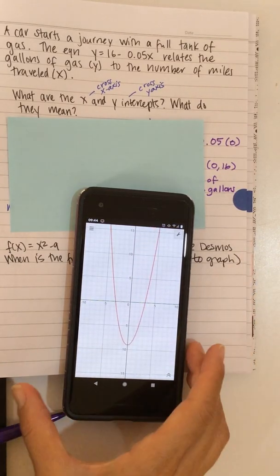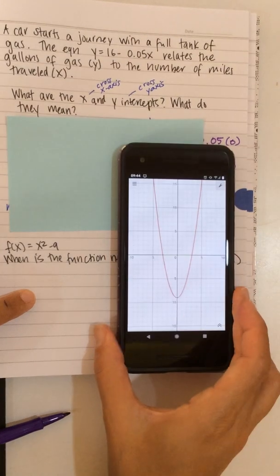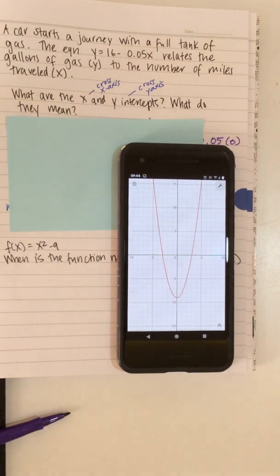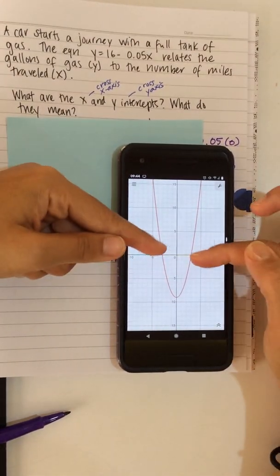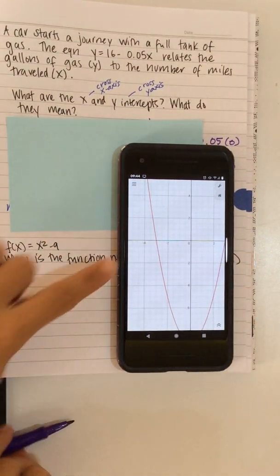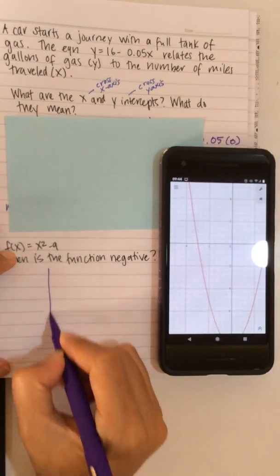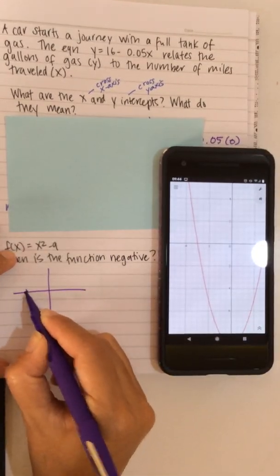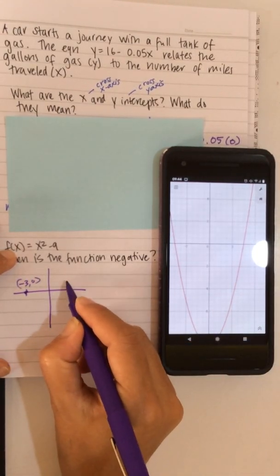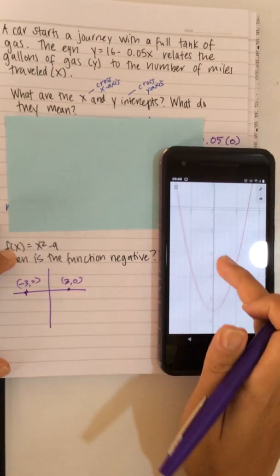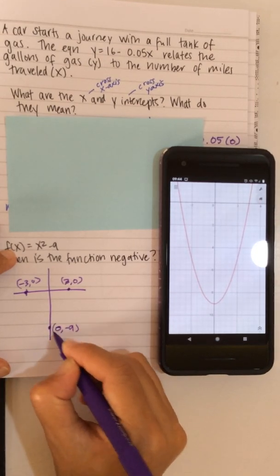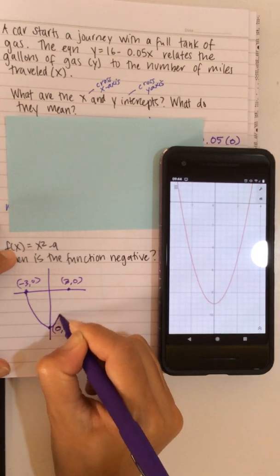Here's the parabola. So the question says, when is the function negative? So this one is not too hard because they're giving us the graph. They told us to use Desmos. So when is this thing negative? Well, I can quickly see here below the x-axis is when it's negative. And if I zoom into this, I can see that that point there is -3. I'm just going to draw that. So it intersects here at -3, 0, and then it intersects over there again at 3, 0. And it goes all the way down to, it looks like, -9. 0, -9. So I'm just going to quickly sketch that. So it's negative all down here.